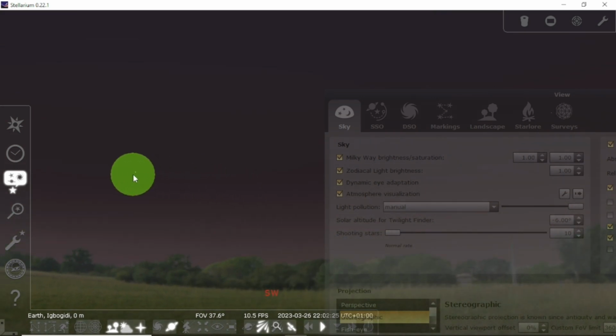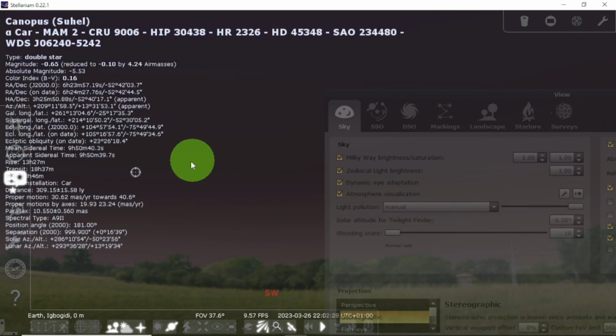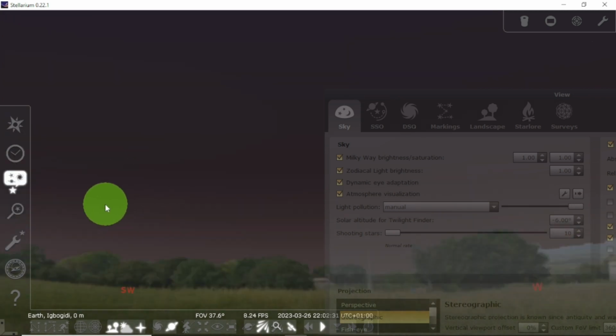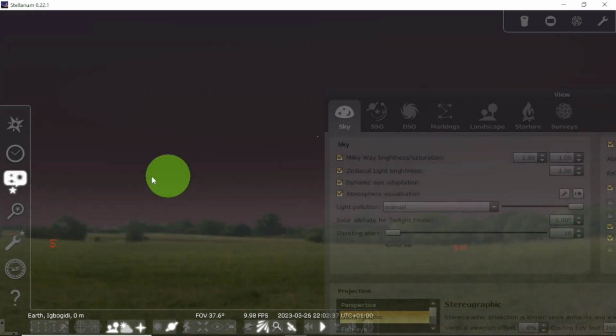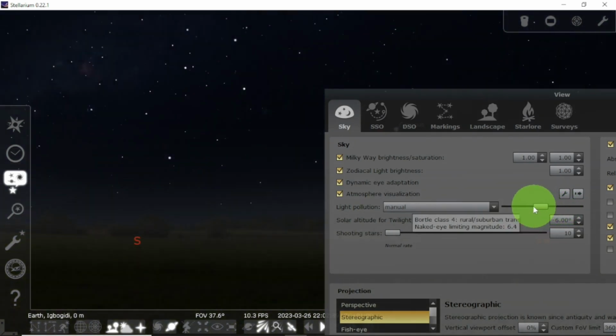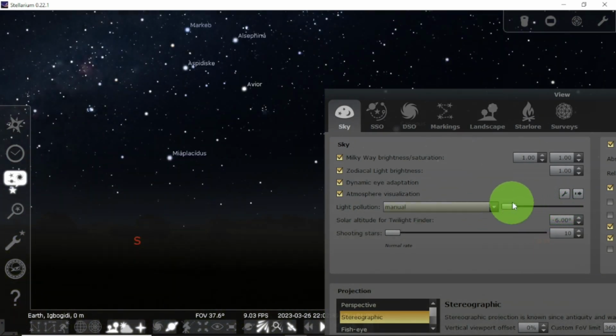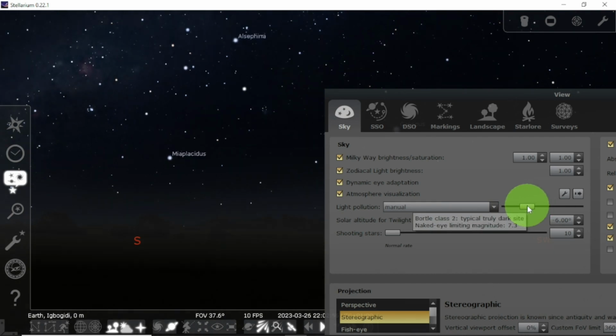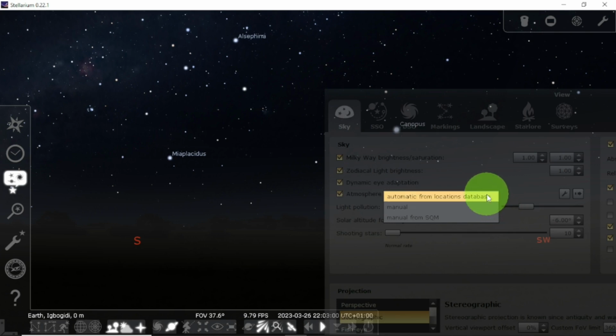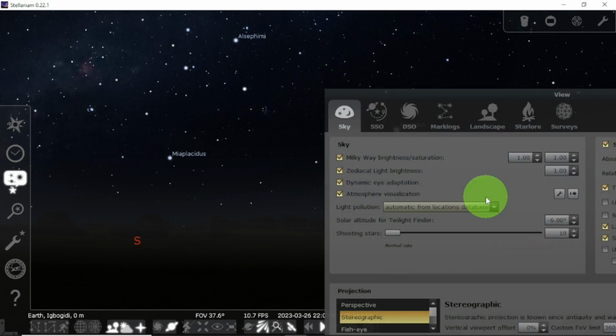This is Venus probably. Okay. It's a double star. So see, you can see the stars. This is nighttime actually because I've changed the settings to be nighttime. But if you reduce it from here, this is zero light pollution. So you can keep changing it until you get to the level of the kind of night sky you have in your location. However, if you cannot get it exactly, you can come here to make those changes automatically from the location database. So it will just use the network to set it for you.